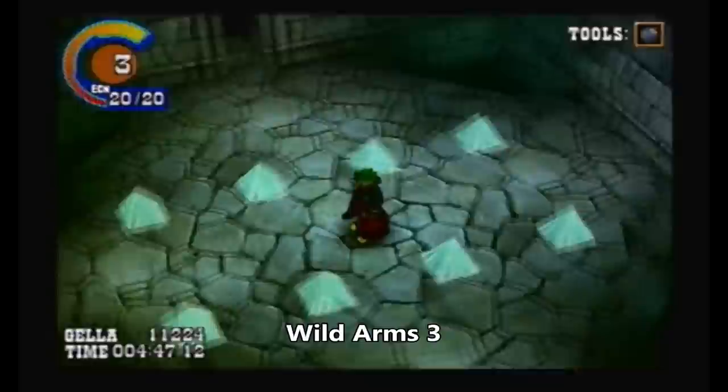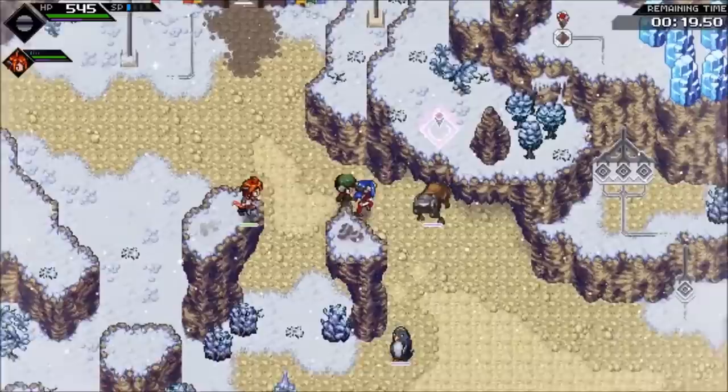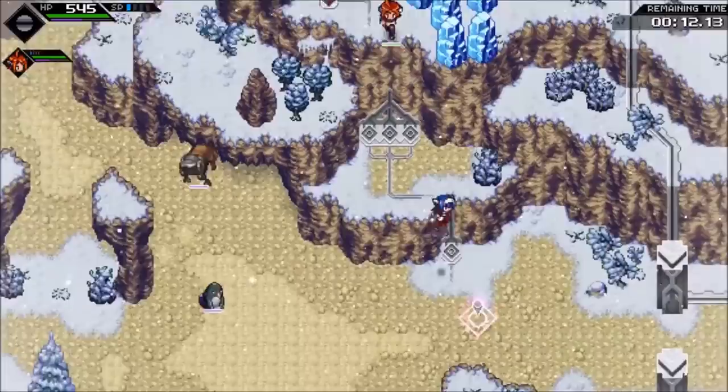Number 4: CrossCode, released on multiple systems. A lot of indie RPGs don't really focus on puzzles — it seems like they would rather try to tell you some depressing story, or try to make the hardest game imaginable. So whenever I find something fun and unique in the indie scene, I have to celebrate it. And that's what you have here in CrossCode.